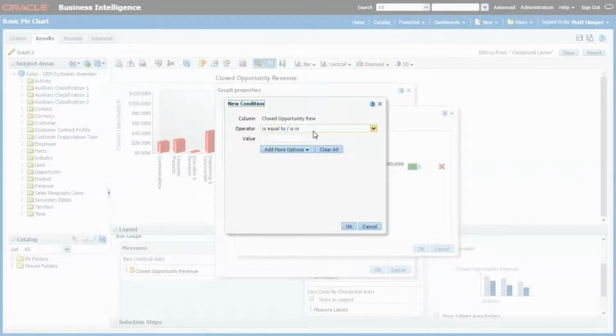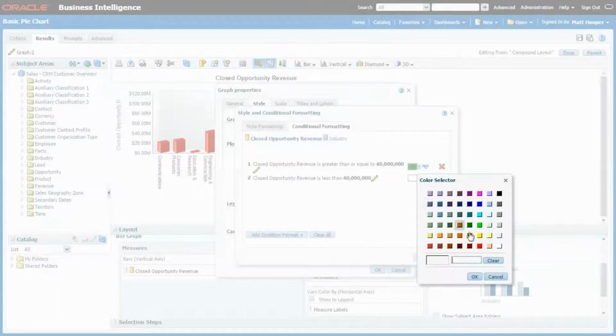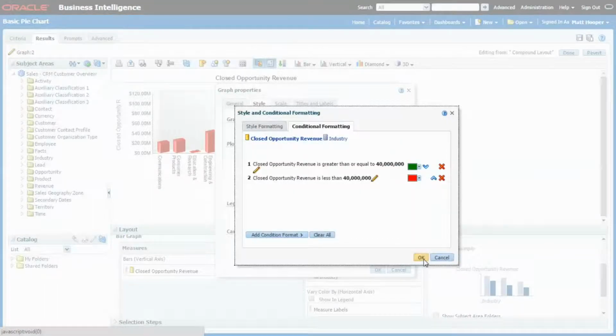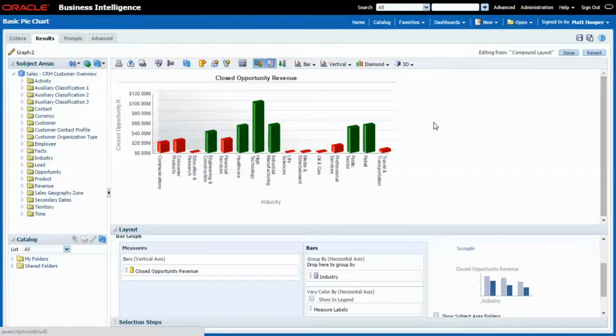If the closed opportunity revenue is less than 40 million, then I want to see them in red. There you go. In one glance, I can identify the better performing industries right away.